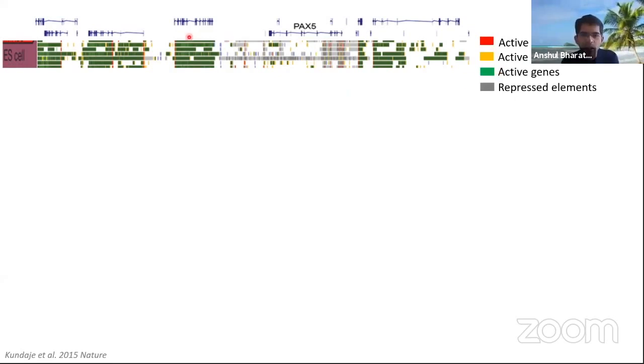And what we're showing you here is a compressed representation of all these hundreds of different markers. So wherever you see red, it's an active control, red or yellow, it's an active control element. If you see green, it's the body of an actively expressed gene. And if you see gray, it is just a repressed region of the genome. Okay. And now we can do this in every cell type or tissue in the body. So what I'm showing you here is 5 or 6 cell types. These are embryonic stem cells, different types of embryonic stem cells. And you can see that this gene PAX5 is gray in color, right? So it's repressed. It's not really being activated.